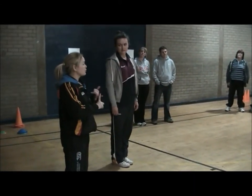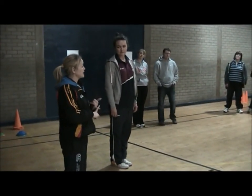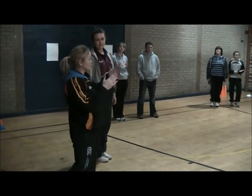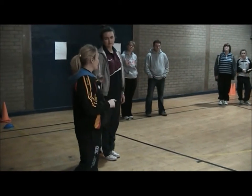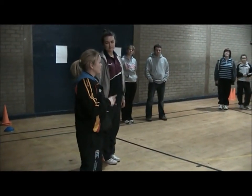But that's your rule of thumb when you're working with children that age, is just to keep them, as I say, always moving forward to start off with, so we can see where they're moving to. Keep thinking about the head, hands, feet, moving into space, not moving in circles, your directions.